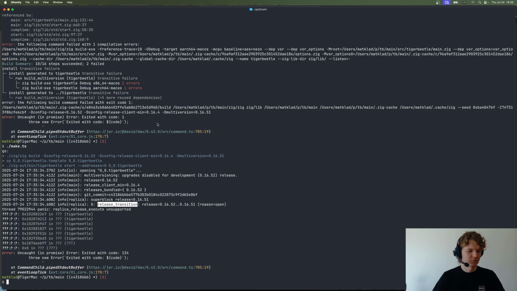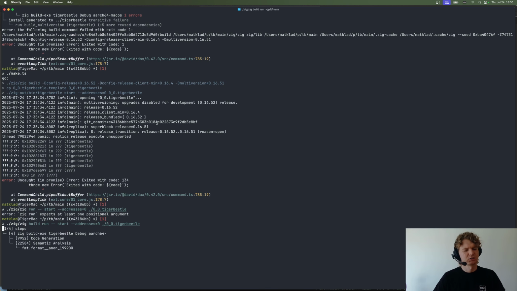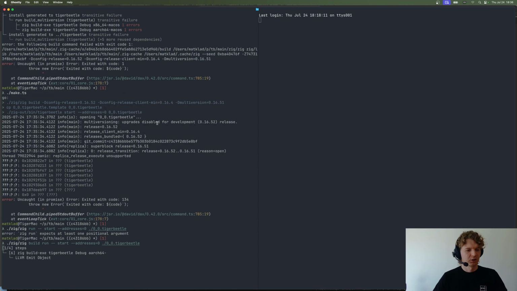So let me just run this start address 0 tidy middle. Execute run. Okay, tidy middle is still the old one, I think. Okay, let me build run.